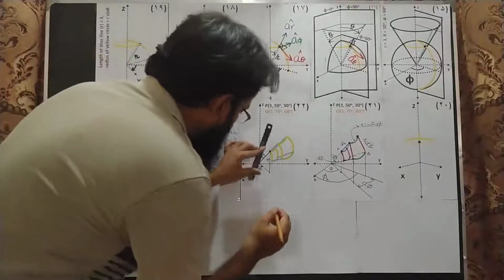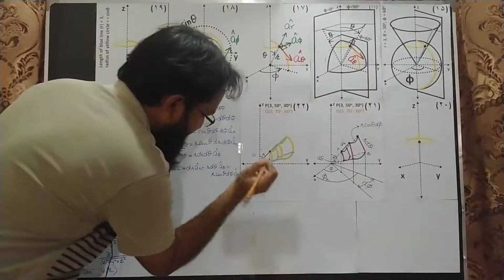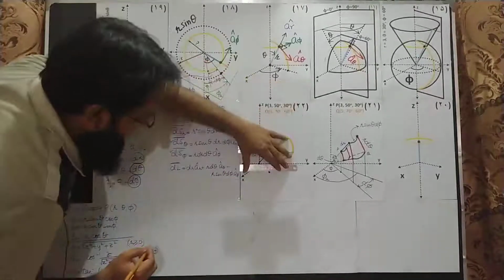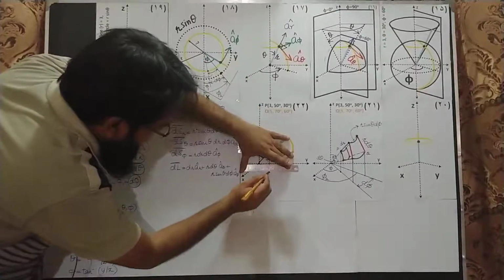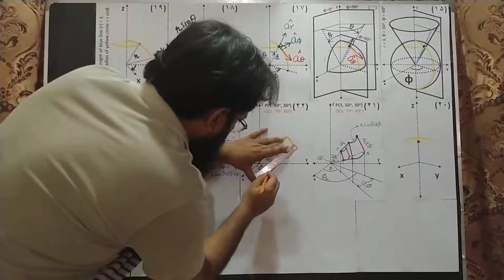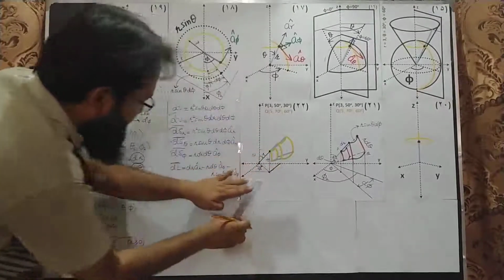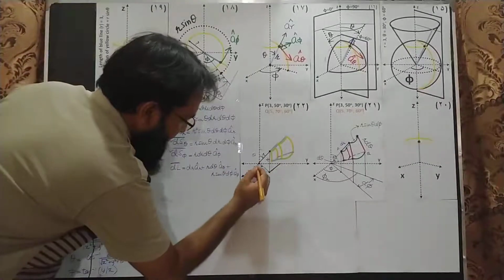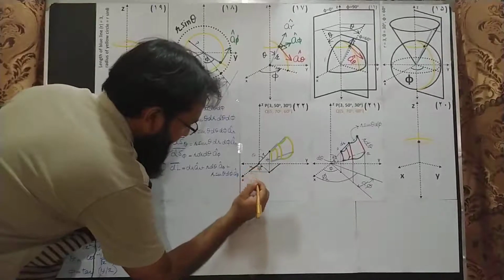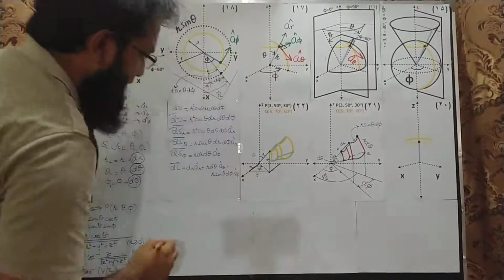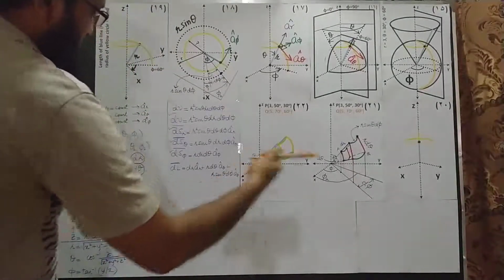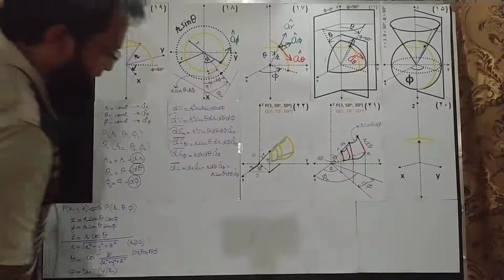So if I find out this height, I'll get z. And this point is on the z equals 0 plane. If I drop a perpendicular on the x-axis and on the y-axis, this length is nothing but equal to this length, which is x, and this length is y. So if I would somehow find these lengths, I would be able to reach this point using the Cartesian coordinate system, and that is pretty straightforward.